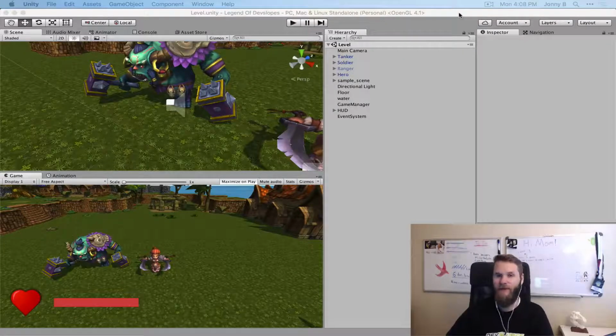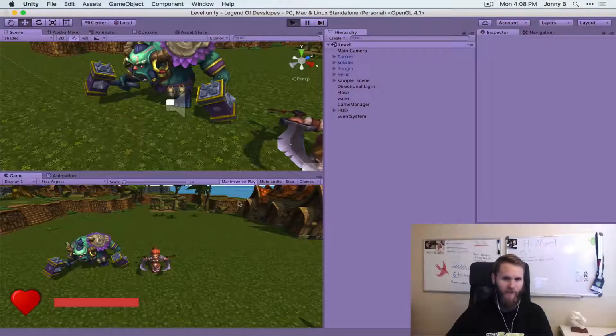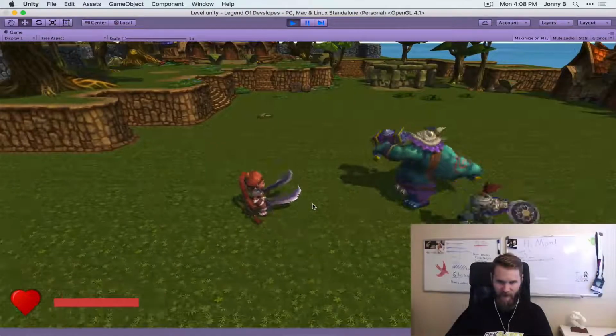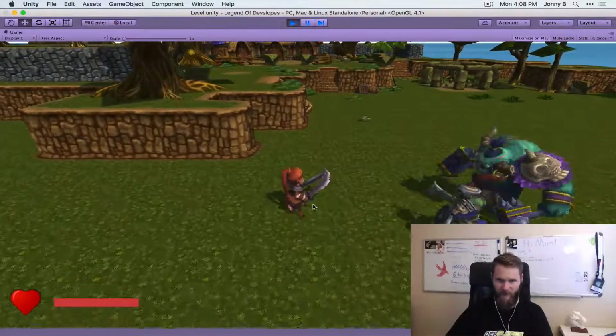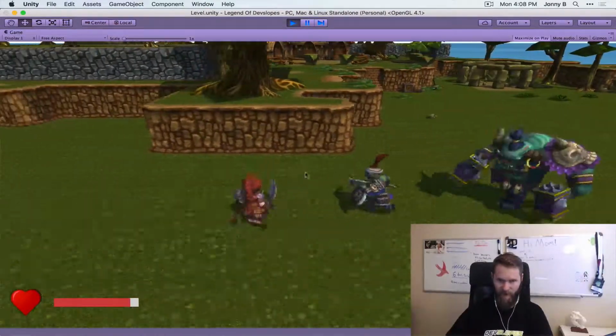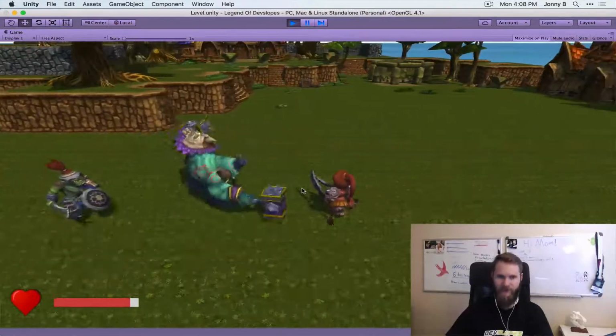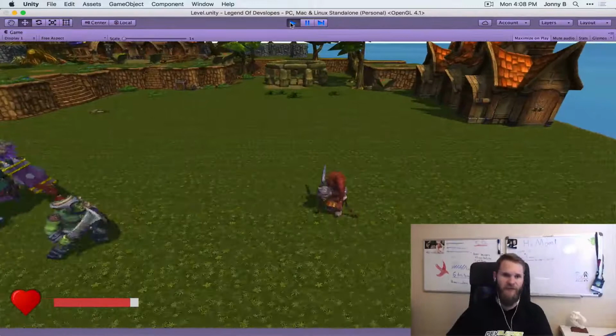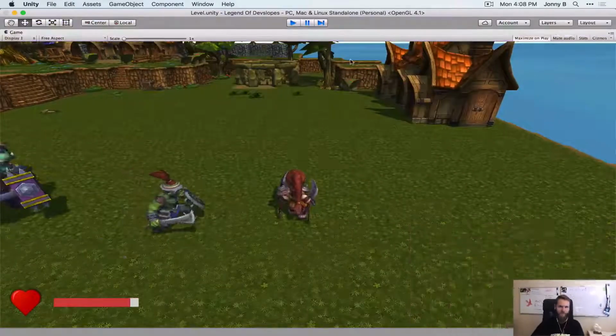And in this video, we are going to add a few little features that will really spice up our game. Right now when we play it, we have a couple of enemies, and we are able to attack them. We have sound effects for when we hit them, as well as sound effects for when they hit us. But otherwise, it seems a little bit quiet. I think what we need in here is some theme music. So I'm going to press play to exit.